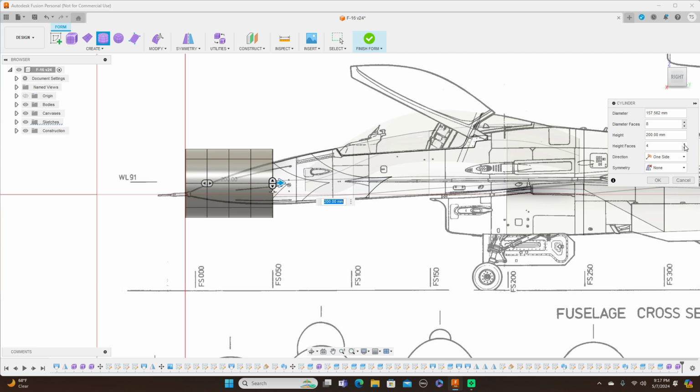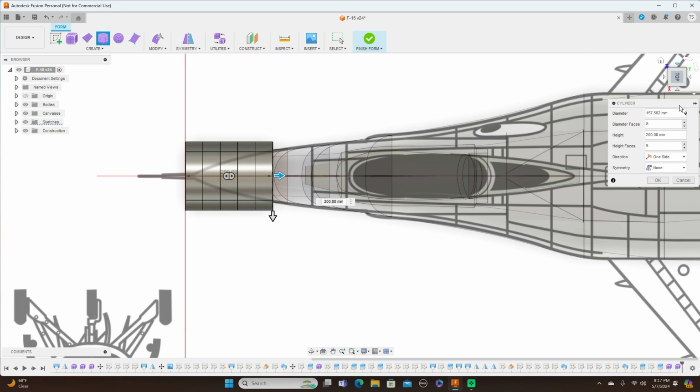Give this some more height faces. That's a little too many, so let's go ahead and stick with 5. Look at this from the top. Okay, and go ahead and click OK.